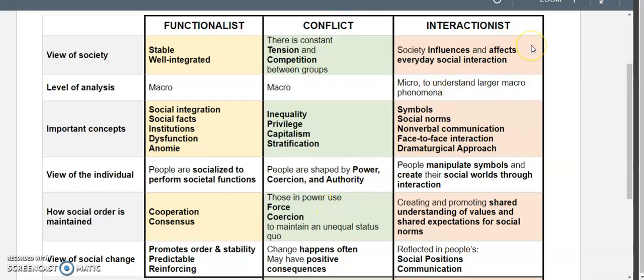Next up, the interactionist perspective. Beginning with society influences and affects everyday social interaction. The initial society, so to speak, in this story was a lack of interaction. People stared at each other blankly, and this was considered the social norm, and everybody maintained it. To such a degree that when the girl finds the last flower and she comes running up and says the last flower is dying, everybody ignores her, because the social norm is that people largely ignore each other. There is no love, there is no interest, there is nothing of value.